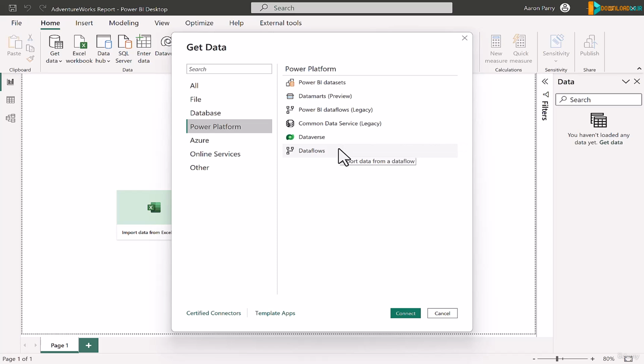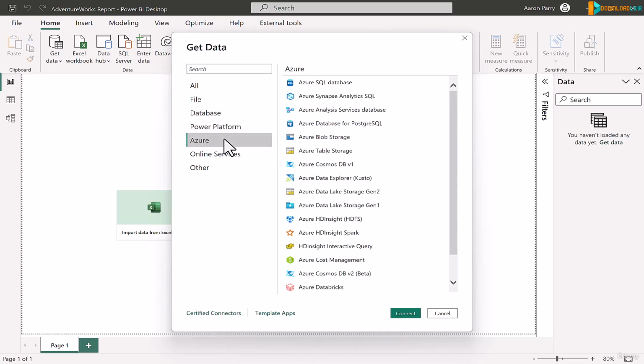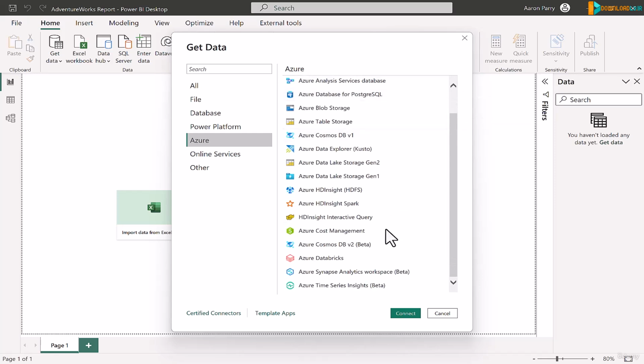So again, anything that has been created within Power BI Service or another Power Platform application should be accessible through here. And if we head over to Azure, this contains all of the Azure-specific connections like Azure SQL databases, Azure Analysis Services, Databricks, and more.